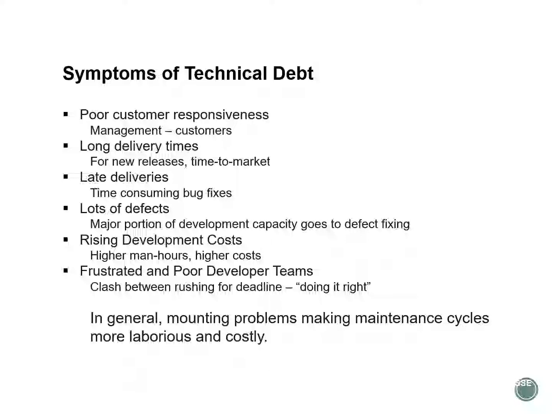This means that from the maintenance point of view, the cycles are laborious and costly. It costs more, it takes more time, and people are frustrated, want to quit, or change to another organization. So of course it's going to be a major pain in the butt if you are trying to run your business.